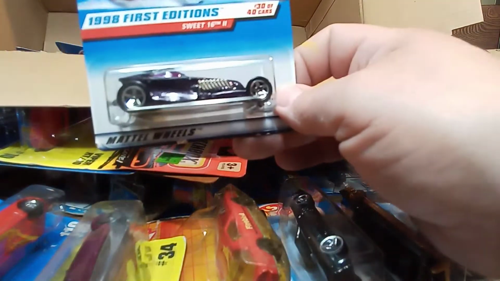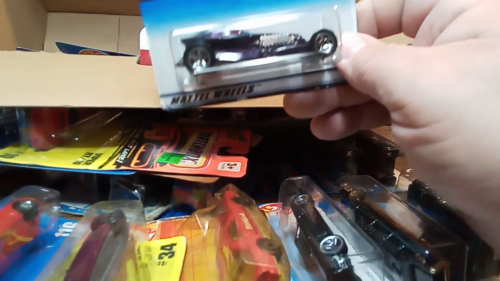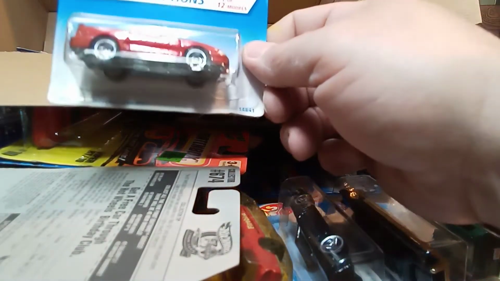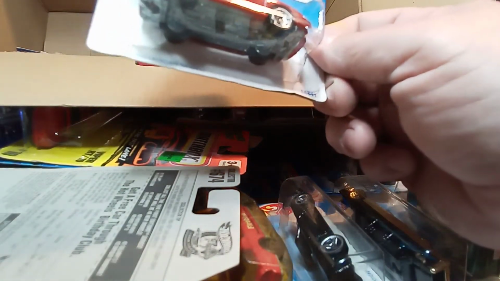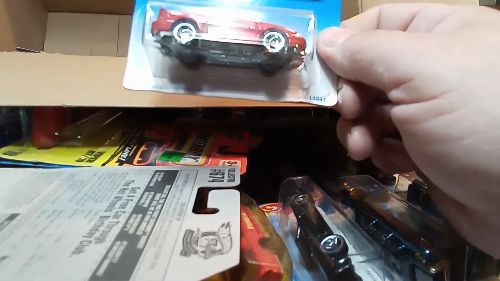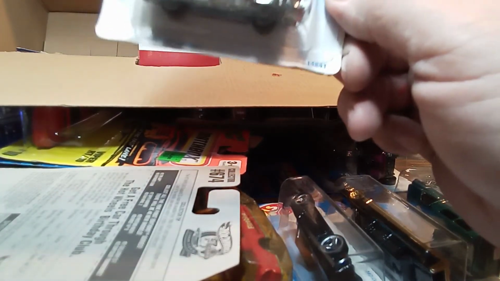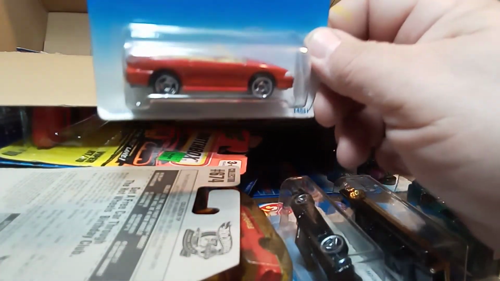Ooh, 1998 first edition. The Sweet 16-2. Look at that. Pretty. I like that. What was at the end, guys? I'm sorry. 1996 first edition. The 96 Mustang GT. That is a very clean car, man. Definitely 90s styling. I mean, saw blade wheels again, which I absolutely love. I know Chris, Chris's junkyard designs, he hates those wheels, but I love them. I absolutely love those wheels. So yeah, that's a keeper.